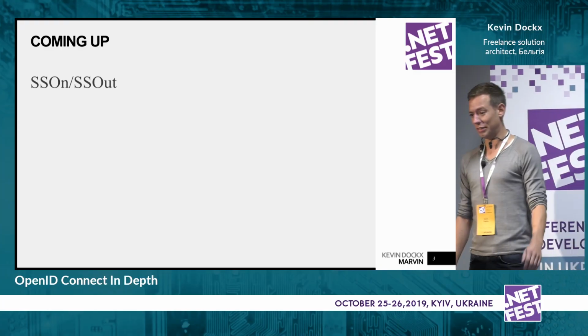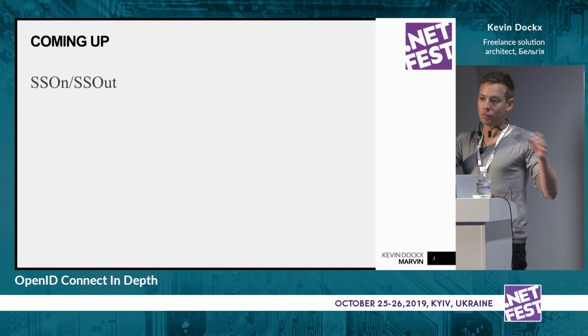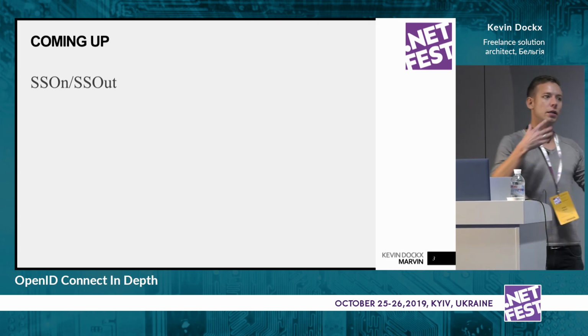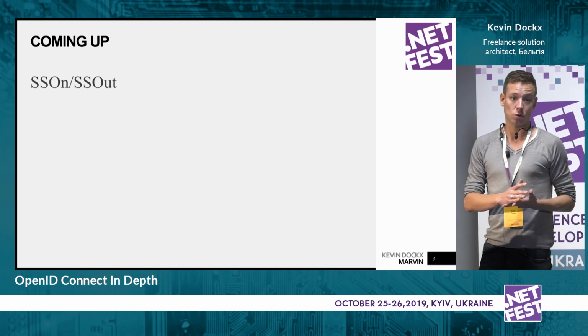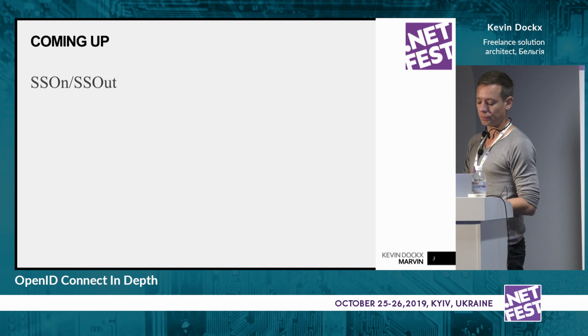Anyway, what are we going to talk about today? We'll start by looking into single sign-on and single sign-out. Now, if you've worked with Identity Server before or with almost any IDP that implements OAuth and OpenID Connect, you know that single sign-on is pretty easy. It's also going to be the shortest and easiest demo for me to give. But single sign-out is quite, or even annoyingly, difficult sometimes. So we'll have a look at what it is, why it's difficult, and how we can use this for both Angular applications and .NET Core applications.